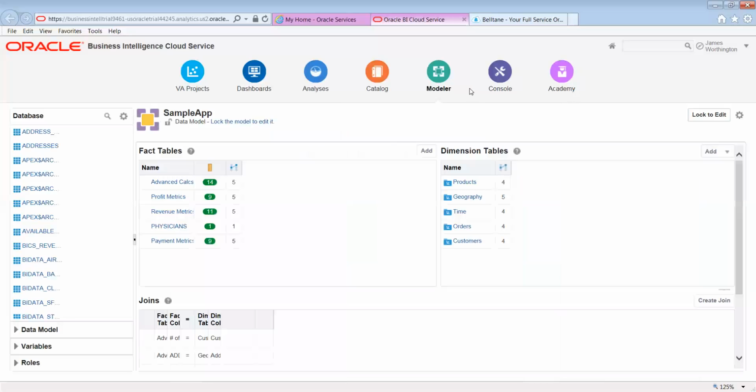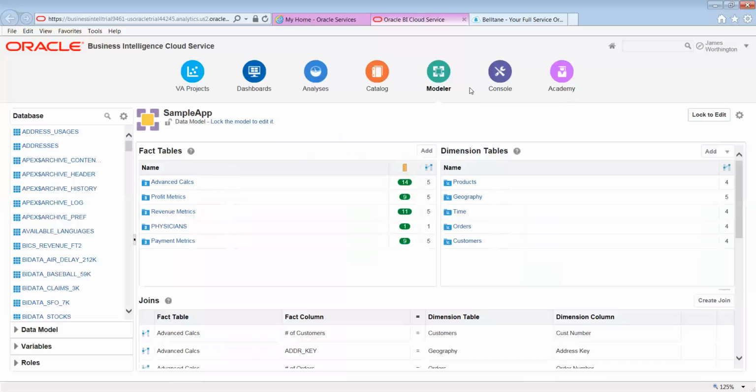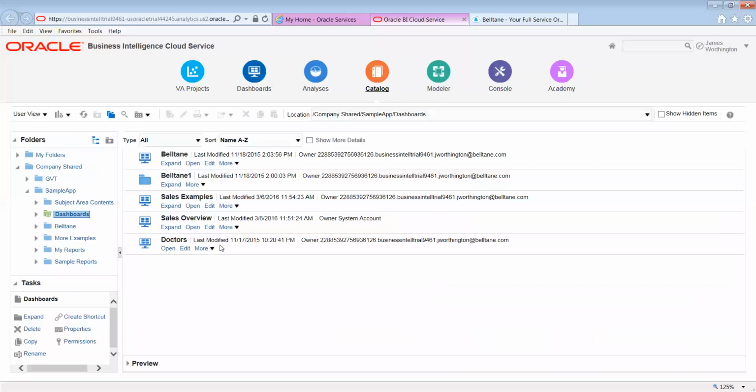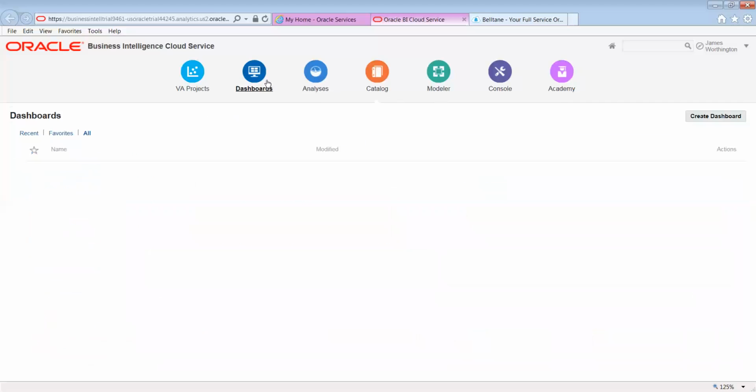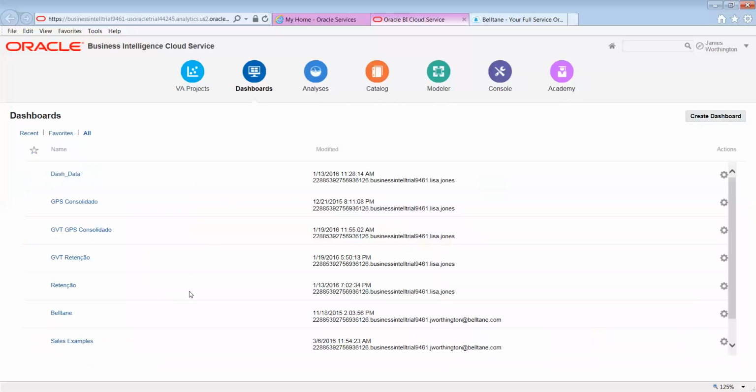Users with data modeling permissions would have access to the modeling capabilities, where the fact tables are defined, dimensions, KPIs, different types of data modeling requirements are taken care of here to then create the dashboards and reports with. Access to the catalog may be granted so people can see the different reports from a more organized perspective in the catalog format, create and manage analyses, or look and view at the different dashboards.